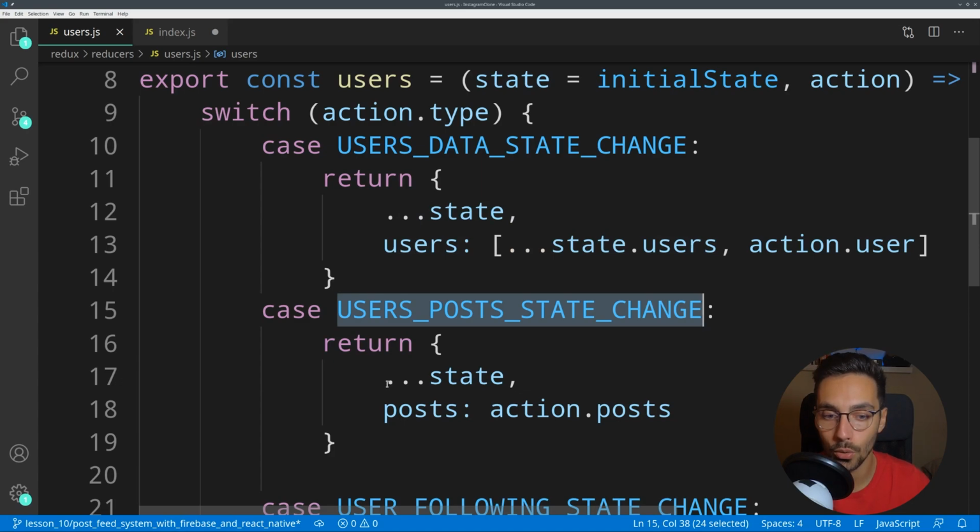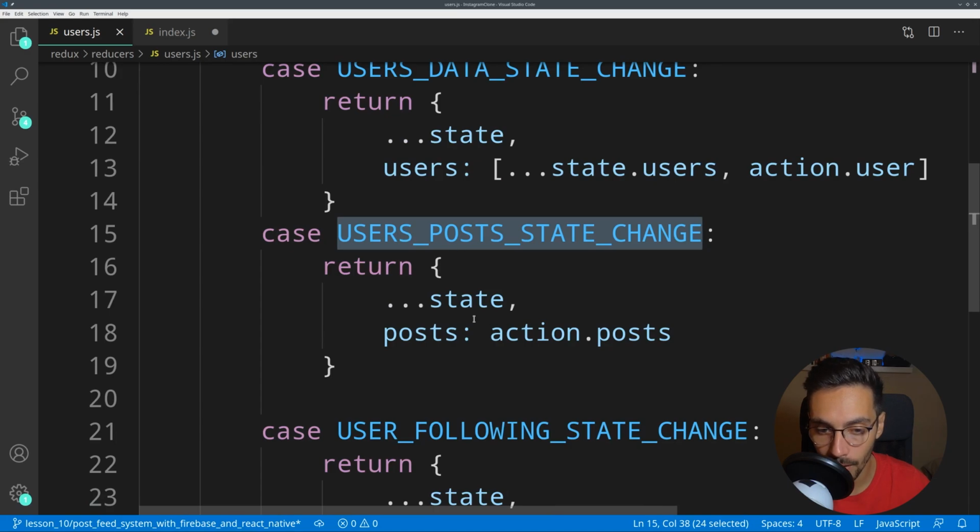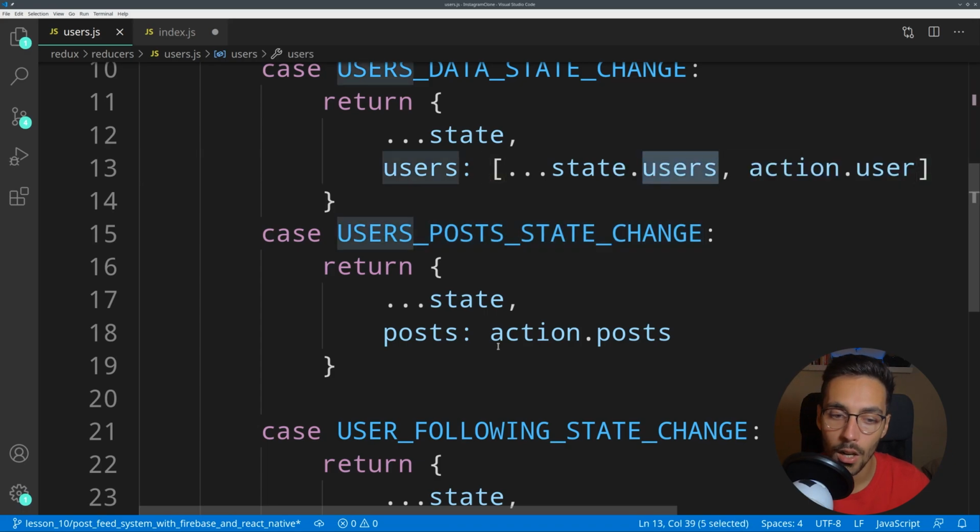We are not going to create another array list for that, and the reason being, it makes everything a lot easier to use whenever we want to display posts. So we are going to make a call for this, and in here it will update the array users with the user along with the post. So it will be a big object containing everything.